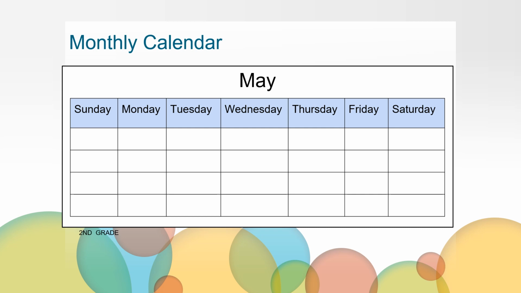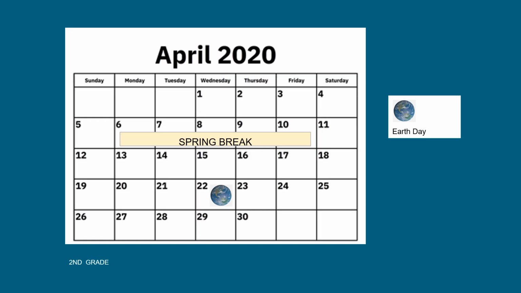If you said the date of each day, then you're right. How do we know where the dates start? In order to know where the dates for May start, we have to look at the month that ended just before May and see what the last day of that month was. The month before May is April. So we look at April and we can find where the first day of May will be.